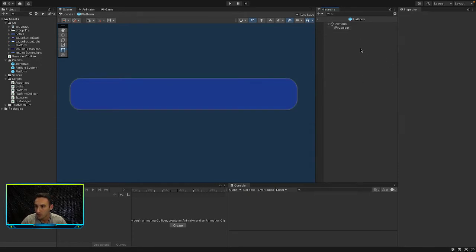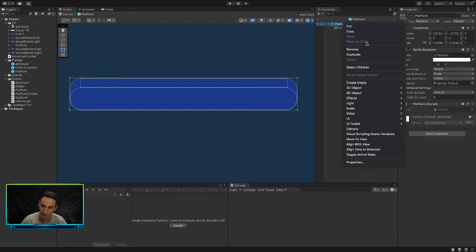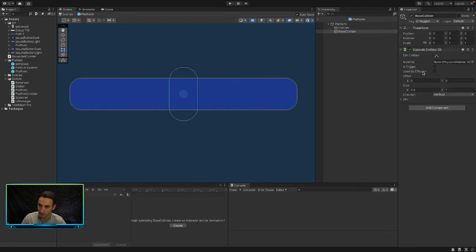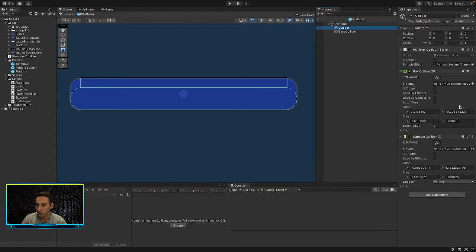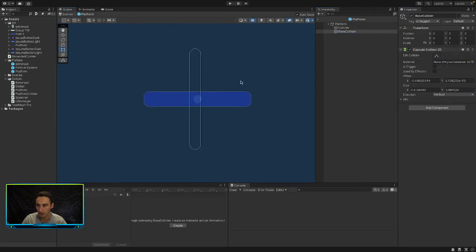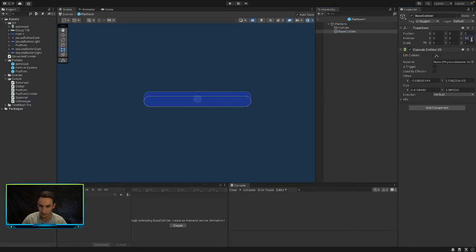So what I will do is, okay, we need to add in another game object here just so we can separate our colliders. So let's say base collider like that, and then we're going to re-add in that collider again. Sorry about that. So for this one we will copy component and we will stick that value on there, and then we will, let's see, how do we do that? Rotation 90, so that's like that.